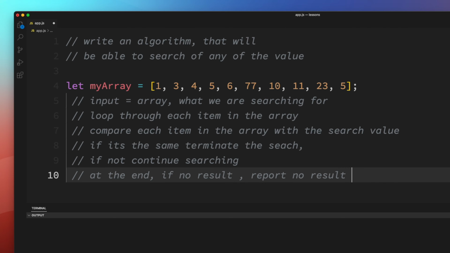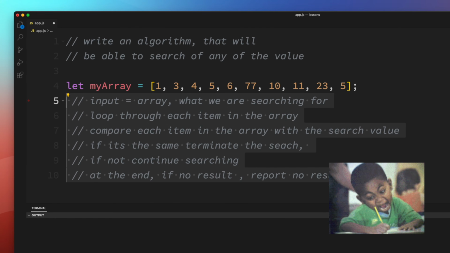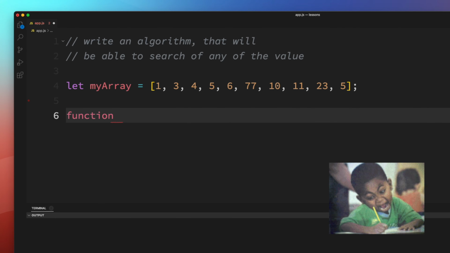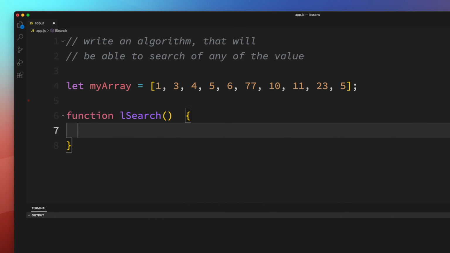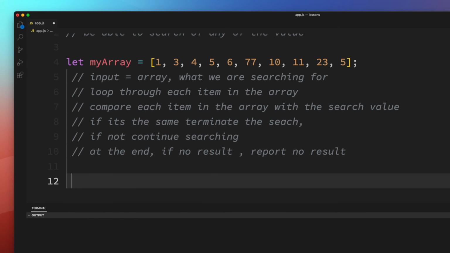Then we need to write our step in actual code. Now, remember that we're writing a function. A function is what we're writing, and because it's going to be an algorithm, we're creating a function, and that function will be a search. So I'll call it lSearch. Our function is accepting two parameters. It's accepting an array and our search key that we need to supply.